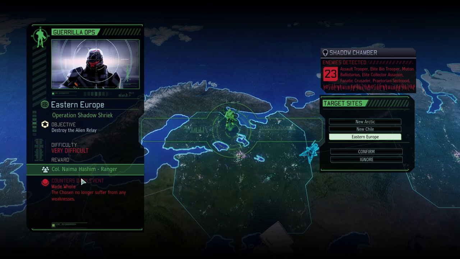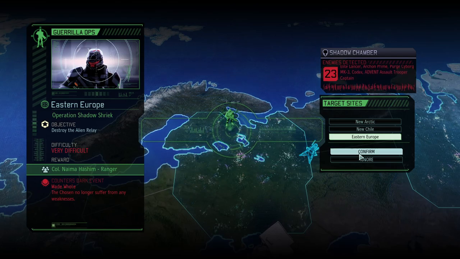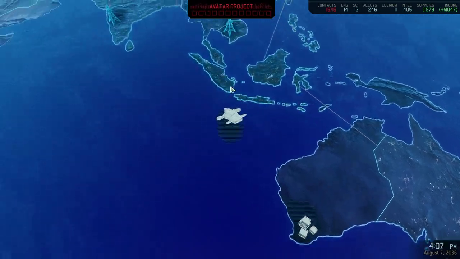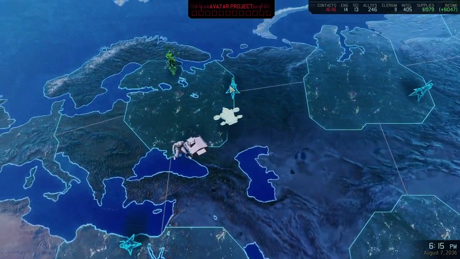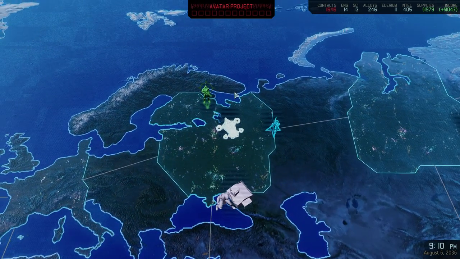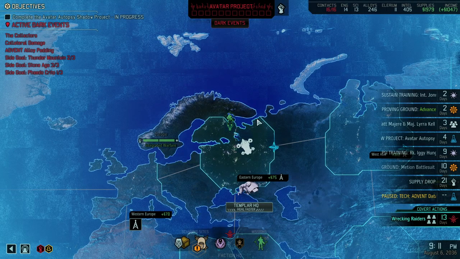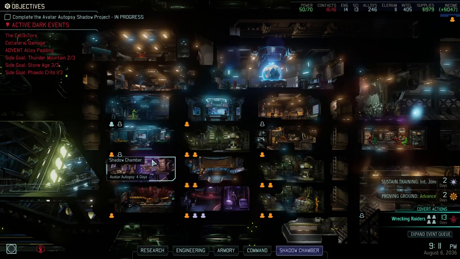I like the extra ranger that we could be getting here. Destroy the alien relay. I think we're going to do that. Fatal Creature will not come through immediately, but having an extra ranger as a colonel will be the right call. I'll set everything up for that mission.